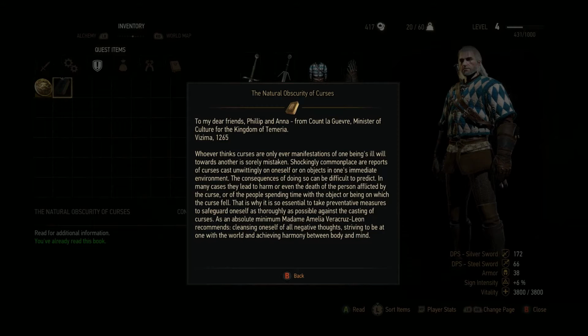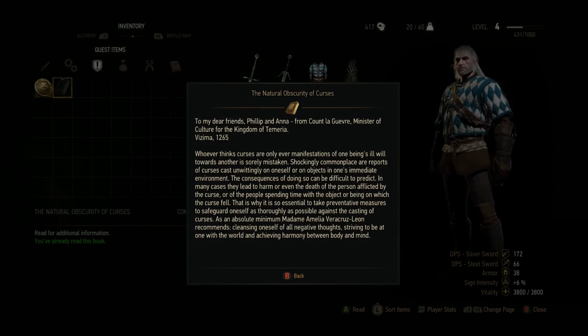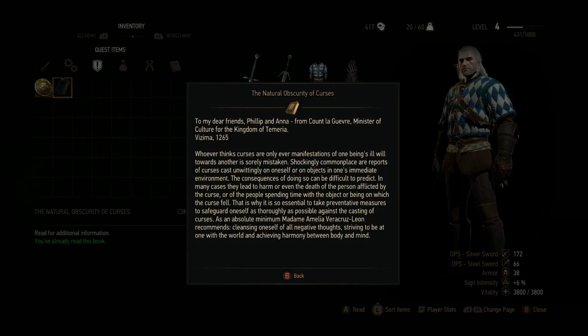Shockingly commonplace are reports of curses cast unwittingly on oneself or objects in one's immediate environment. The consequences of doing so can be difficult to predict. In many cases, they lead to harm or even death of the person afflicted by the curse, or of the people spending time with the object or being on the spot where the curse fell. That is why it's so essential to take preventive measures to safeguard oneself as thoroughly as possible against the casting of curses. It's an absolute minimum Madame Amelia Vescucian Leon recommends: cleansing oneself of all negative thoughts, striving to be at one with the world and achieving harmony between body and mind.